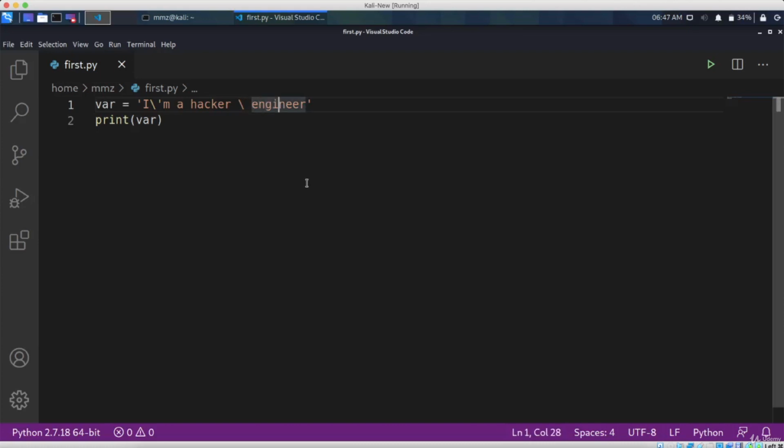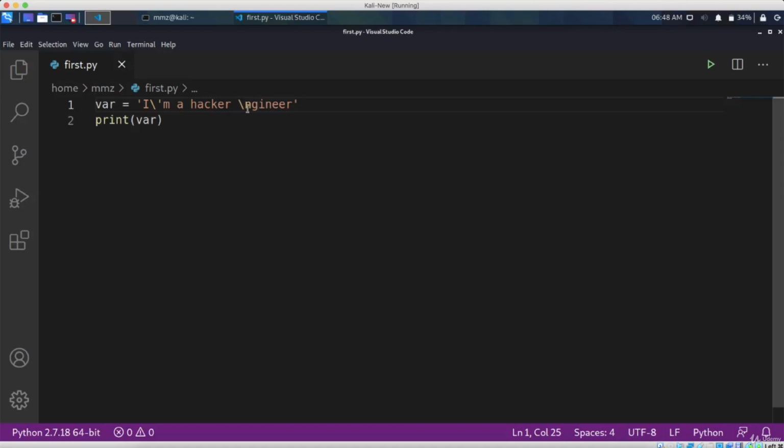If I put a backslash with n, this will give us a new line. So if I type backslash n, forget about the e, so backslash n, this will not treat it as a backslash. This actually will assume that this is a new line.